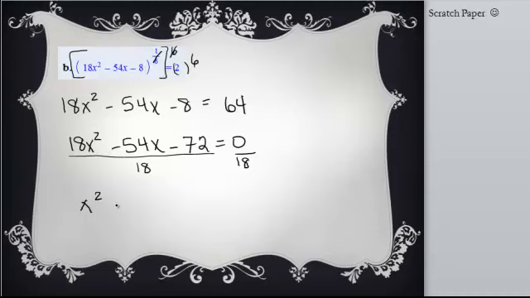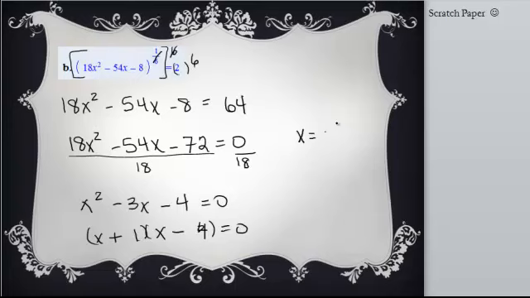We'll get x squared minus 3x minus 4 equals 0. Now we factor this. We need factors of -4 that add up to -3. That will be 1 and 4 where the 4 is negative. So x will be equal to -1 or 4. I guess I should have written this out, right? Set each one equal to 0. And when you solve each of those, you get x equals -1 and x equals 4. Of course, plug both of these back in and make sure they both work.